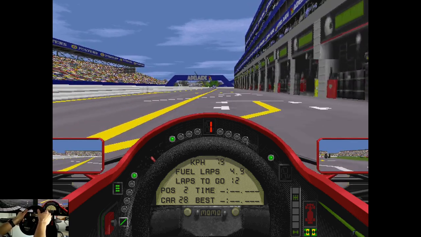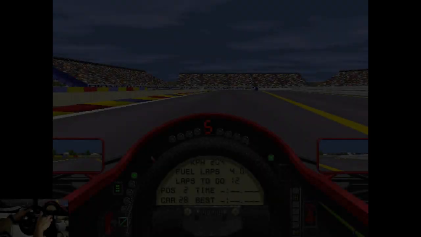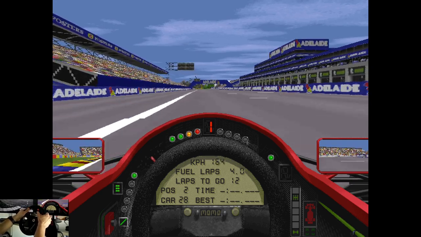I think we'll do one quick lap, and then we'll do another round of qualifying, and then we'll go to the race. Okay, here comes the first flying lap for the Thrustmaster Grand Prix 1.